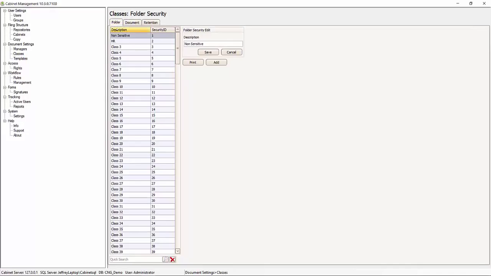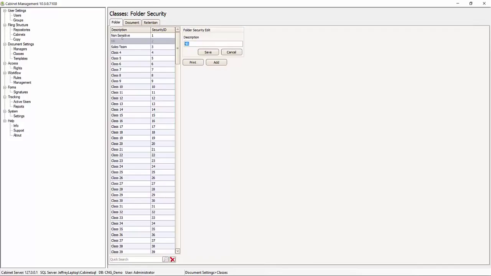And under each tab, it first starts with Non-Sensitive, and then you move on down and you can see that there's a bunch of different classes that you can choose from. If I want to change the name of one of these classes, let's say under Folder here, I can simply click on the class, come over here to the right where it says Description, change the description. Let's say this is the sales team. Click on Save, and you can see that over on the left that has been changed for that class.